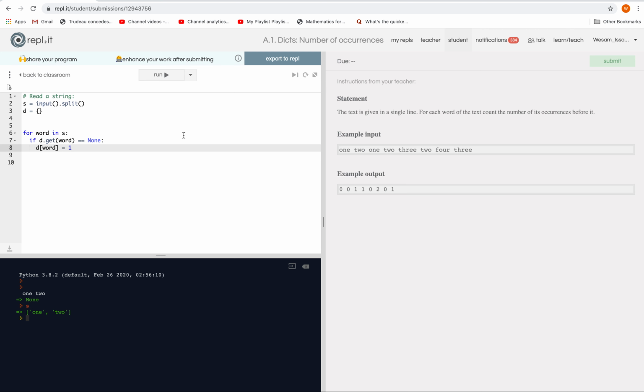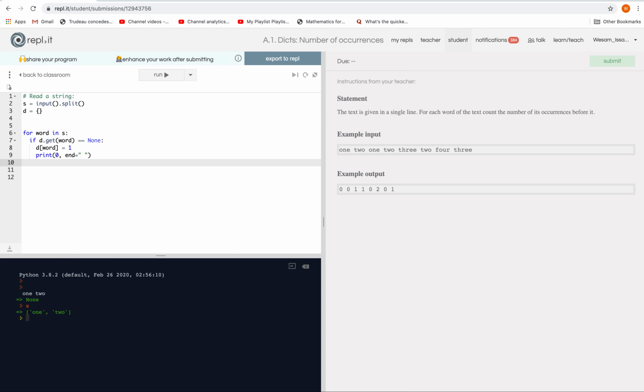So when we enter in 1, now it occurred before it. But if that's the case, what do we want to do? We want to print, unless we want to find a way to store all these values, 0, 0, 1, we're just going to write out that there was a 0 occurrence, right? Because if there's no 1, I want a 0. And if there's 2 that hasn't occurred yet, there's 0. And as I come up with them, if you remember, the end, the default of the print statement, is a new line, but we're going to make it a space.